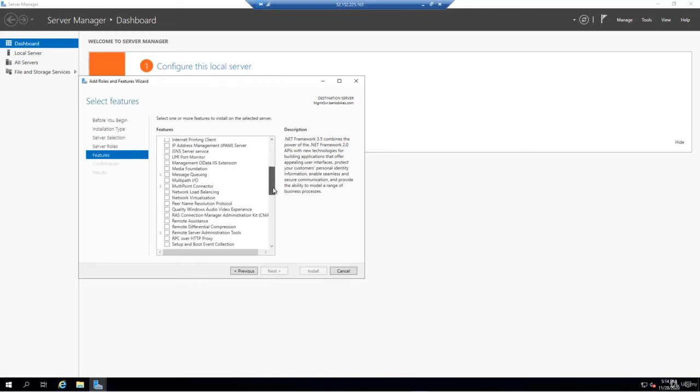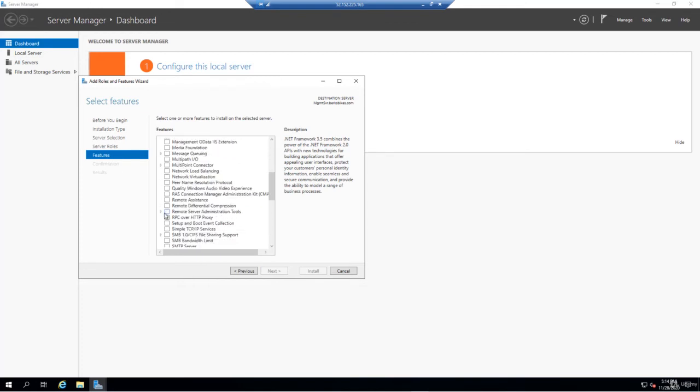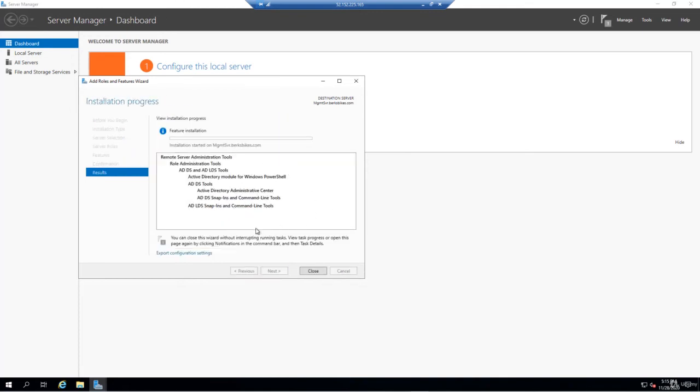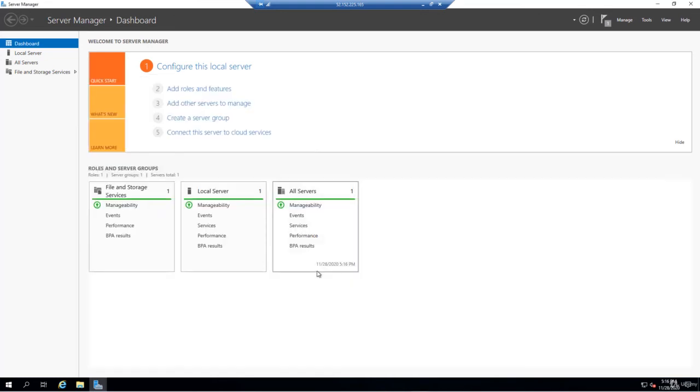feature, and if you scroll down, it's under Remote Server Administration Tools. If you expand it out and you expand the Role Administration Tools here, you can see you have the ADDS and AD LDS tools, and that's what we're going to install. We'll next it and we'll install it. Now what this will do is install our Active Directory tools, and then once this completes here, we'll open up ADUC so we can confirm we can access the burkspikes.com domain using the Active Directory tools from this management server. And we can see installation has succeeded, so we'll close this out.